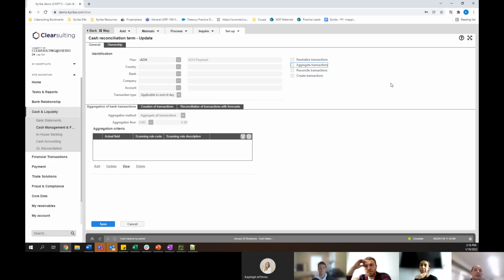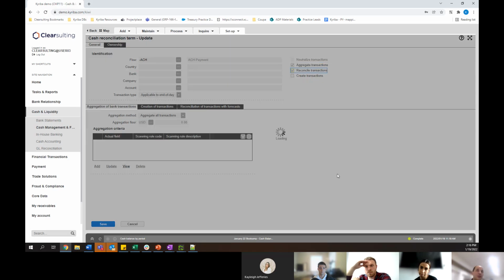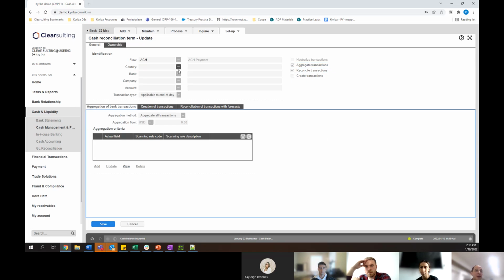So we're controlling what cash records come into the system and how they'll look through these boxes, right? This one doesn't come in at all. This one would be aggregated by some kind of logic. We can choose to aggregate, and then we can build some reconciliation criteria. So first aggregate and then reconcile against the forecast.